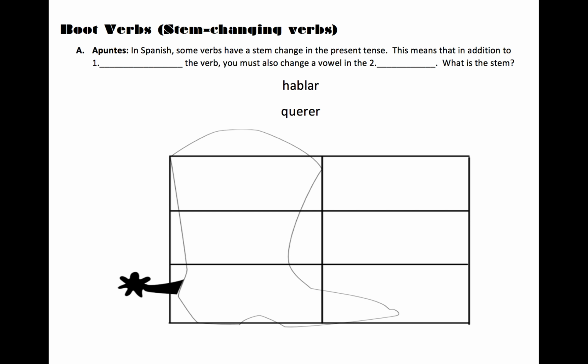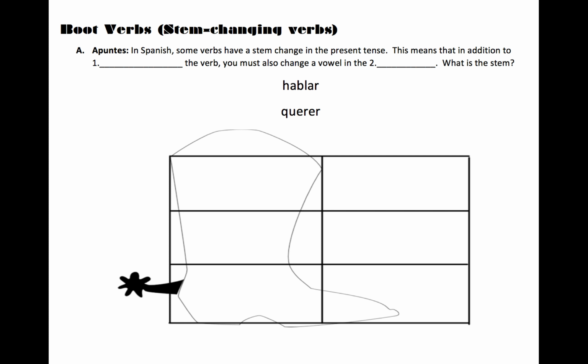Okay, so today we're going to learn about boot verbs, which are also called stem changing verbs. Stem changing is the technical term for these, and boot verbs is kind of like the nickname or the easy way to remember it. Basically, a boot verb is kind of just a regular verb, but it has one extra step.